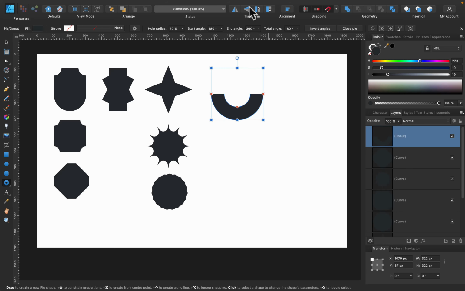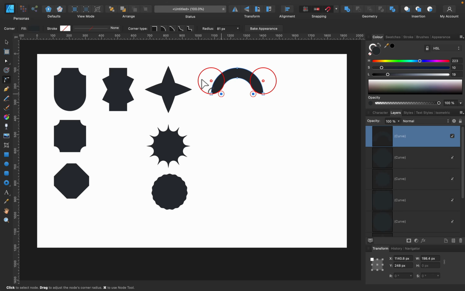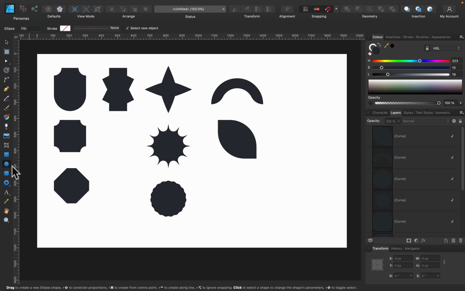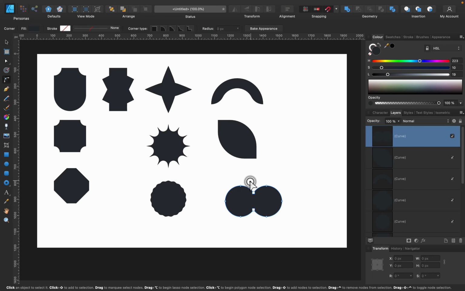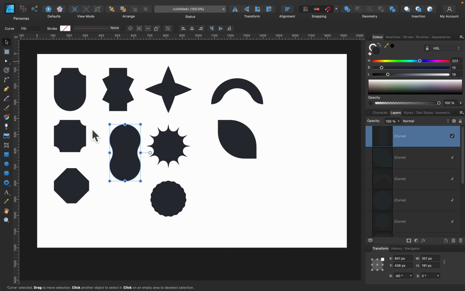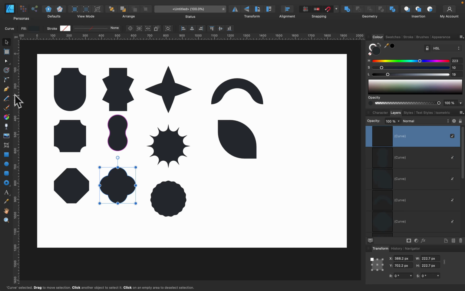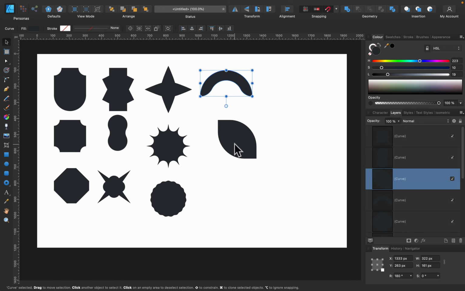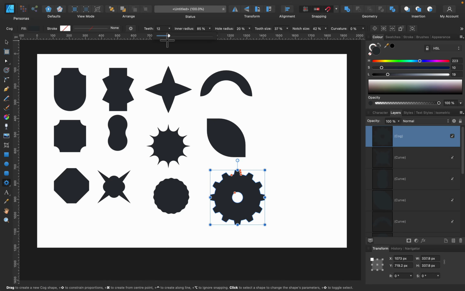Meanwhile, as you can see, I'm simply remixing different shapes. So I'm using this shape tool. The shape tool in Designer is quite good. So I'm using shape tool plus node tool plus corner tool here to create several new shapes. It will be really useful for me if I can keep all of them and use them later.